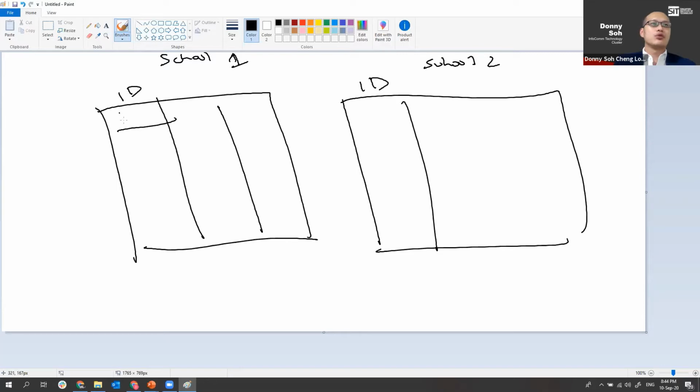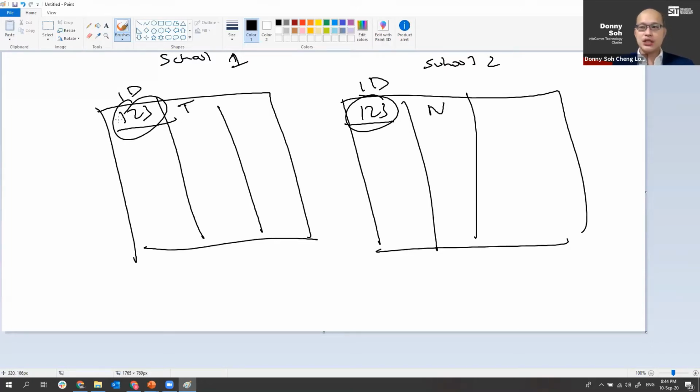In this school I have 1, 2, 3, and over here I have 1, 2, 3, and this name and this name, let's say T. It happens that there is an ID 1, 2, 3 at each repository. So one thing that we can do when we merge them, we can easily resolve this issue by doing a 1, 2, 3 ID, and we can also add in another new category, which is school. So this is 1, 2, 3 from 1, and this 1, 2, 3 from 2.